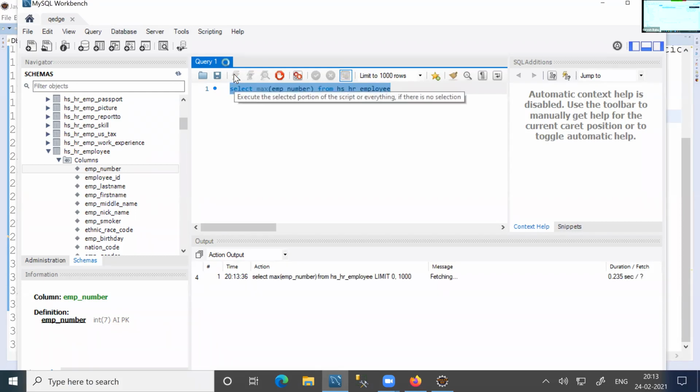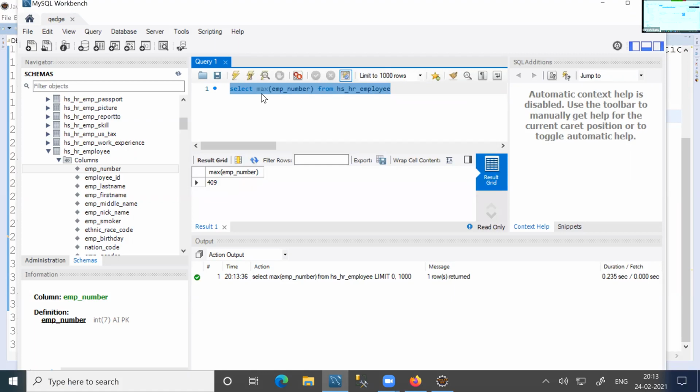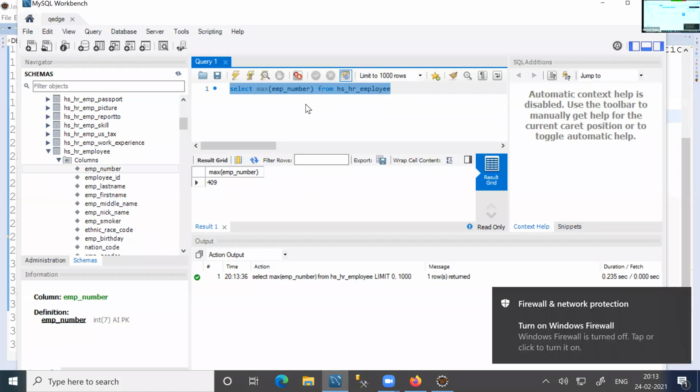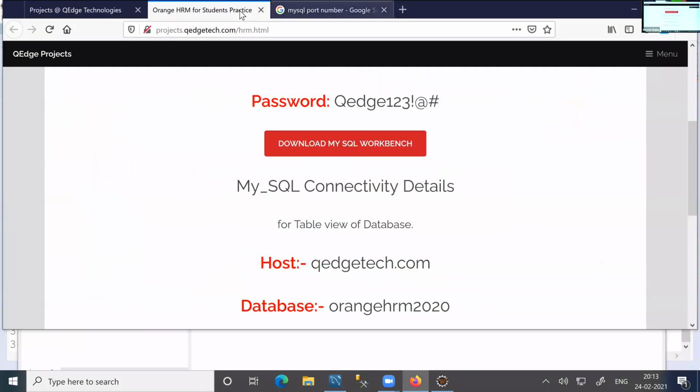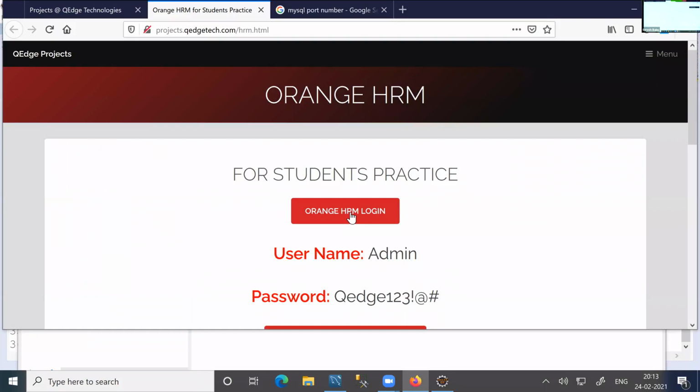I'm running the query manually here. I'm retrieving the maximum employee number already available in the table. What is the maximum employee number already available in this table? 409.